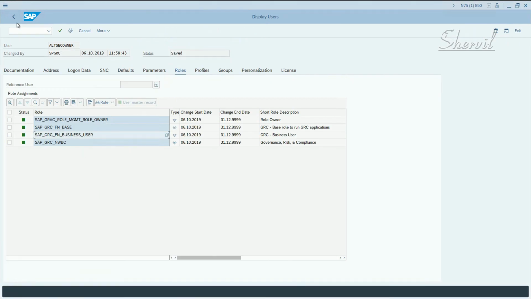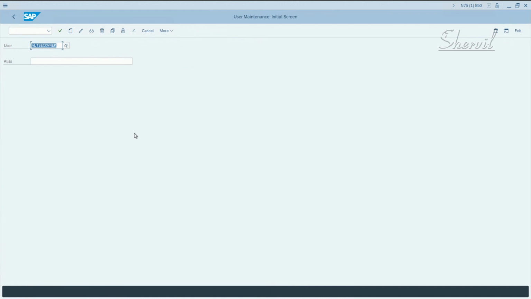Okay, so we have created some role owners and alternate role owners now. The next step is to designate these as role owners so that the GRC access control application, or the BRM tool, knows who these people are. Okay, so we have to assign in access control and then designate them as access control owners for roles. Okay, let's see how to do that.